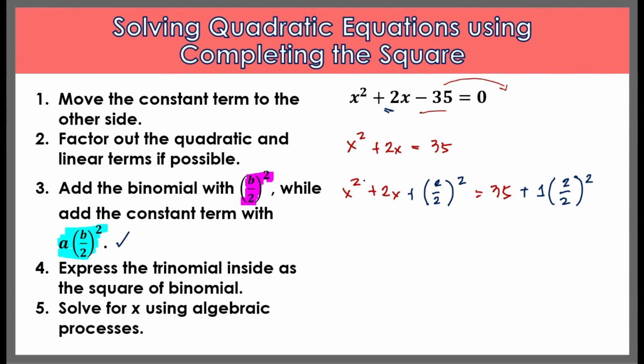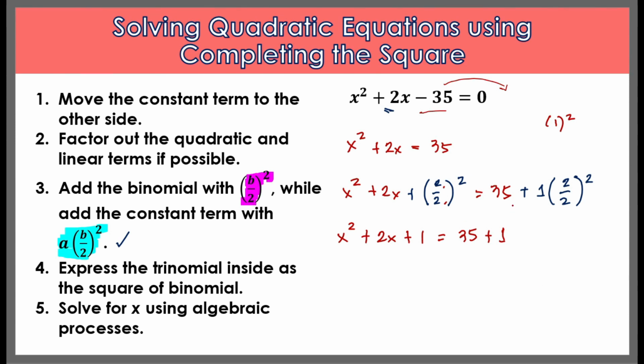Okay, tapos isolve muna natin bago tayo mag-proceed sa step 4. Okay, solve muna natin yung mga nakaparenthesis na iyan. X squared plus 2x plus 2 divided by 2 is 1. Okay, so sulat natin siya dito sa may upper. 1 raised to 2. And of course, 1 raised to 2 is 1 equals 35 plus, ito, isolve nyo ito. And technically, ganun din ang magiging sagot. 1. So, yan. So, pag ganito na yung itsura ng ating equation, proceed na tayo sa step 4.